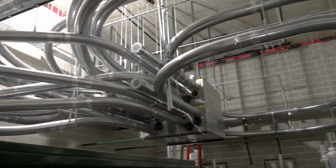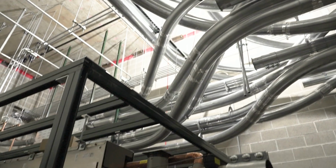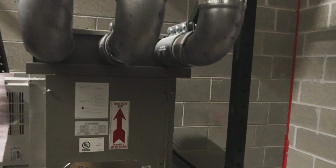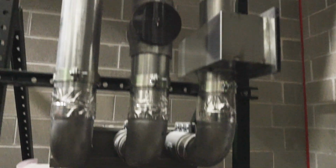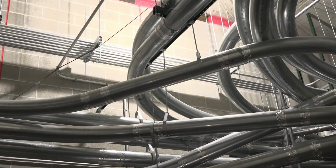We have bridges that connect us to the Southwest Tower. And what this does is allow them to take medicine, supplies, or anything from this building over to the Southwest Tower as fast as possible. Swisslog takes care of all this stuff, and they maintain it. They'll do an O&M on it and everything.